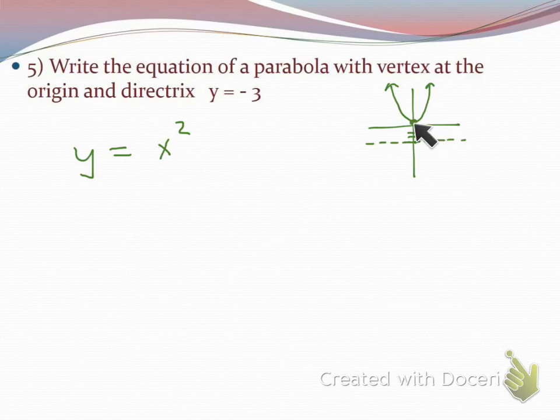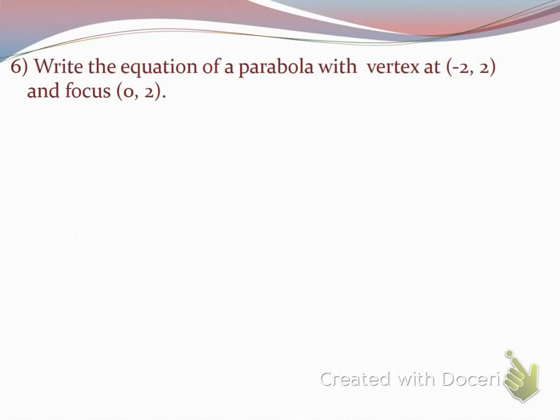Okay, guys? What's the distance from the vertex to the directrix? Arav? 3. And that's p. And if this is 4p, what goes here, guys? 12. I make it seem easy. It's not that easy because I keep everything organized. Let's do the next one.